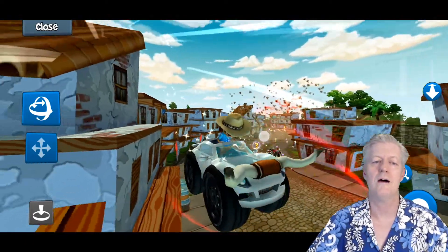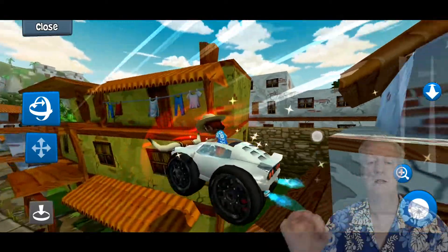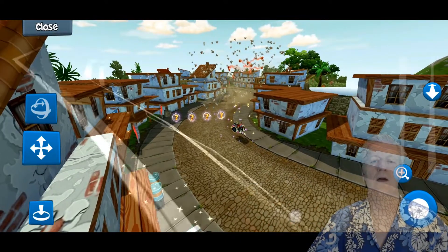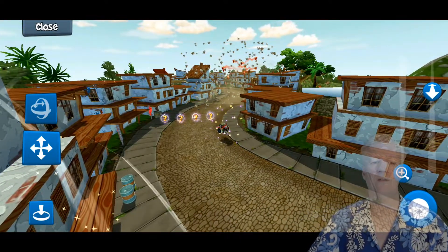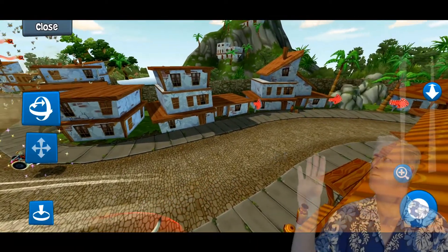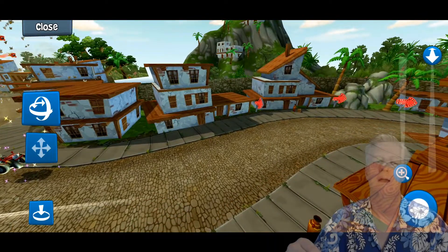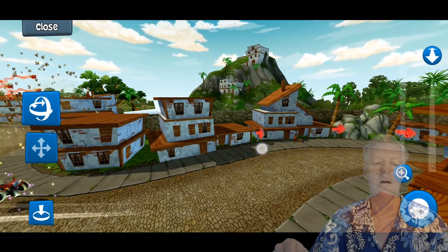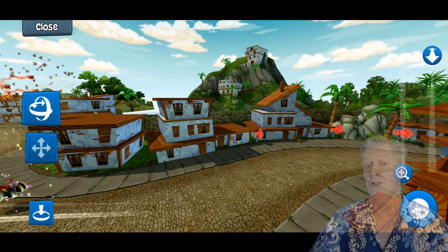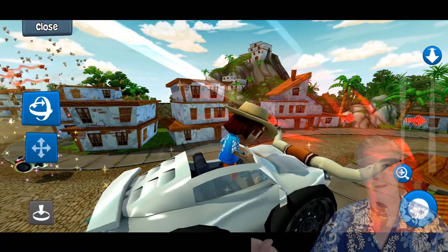The round button in the lower right corner takes a photo. I can zoom in and out, move up and around with the camera controls. That one allows me to change my view — zoom in, zoom out, walk in, walk out. Clicking the button in the lower corner takes you back to your car. That's a really good shot — you just click the round button to take the shot.